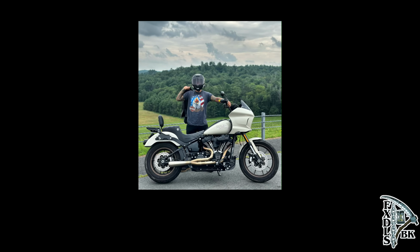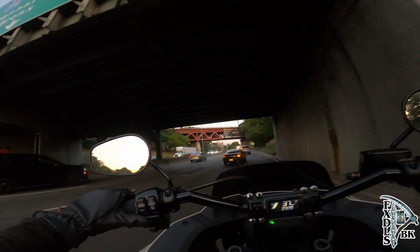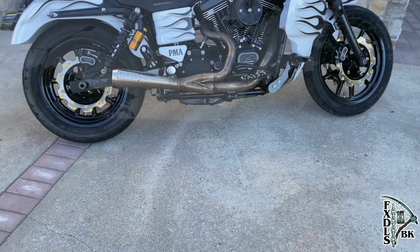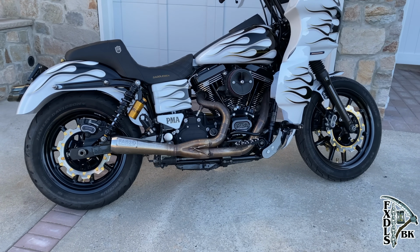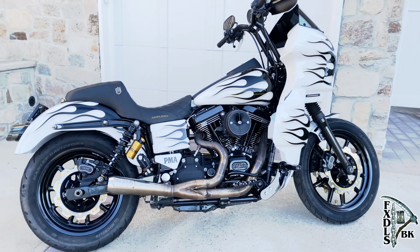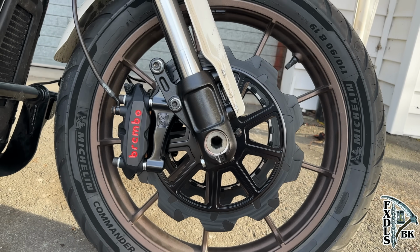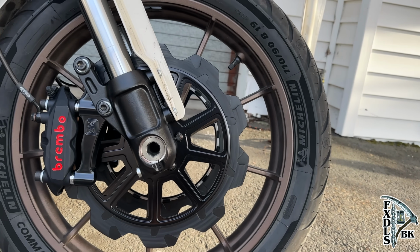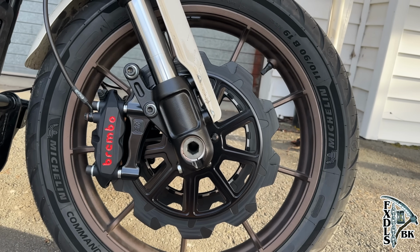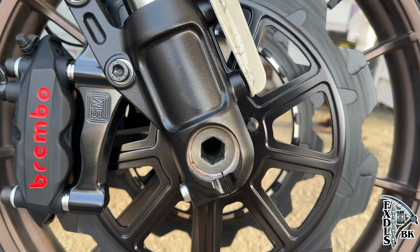So if you're gonna build a bike to go fast, you better damn well be sure it could stop fast, especially if you're riding in a chaotic environment like New York City. I knew I wanted to have the best stopping power available, and for my previous Dyna build, I knew there was only one. The formula is Lindell rotors with Brembo calipers combined with racing pads. This performance brake setup, combined with the fact that this bike has ABS, I could sleep well at night knowing that I could stop this thing on a dime in a tight situation.